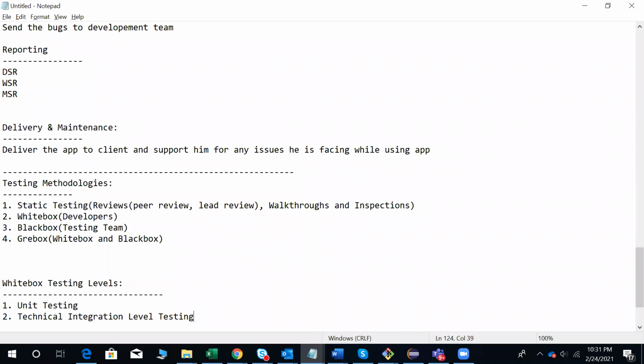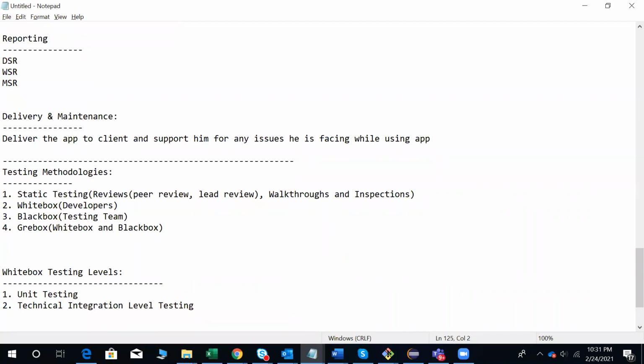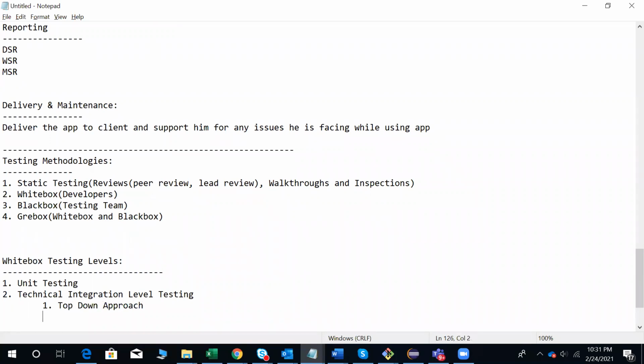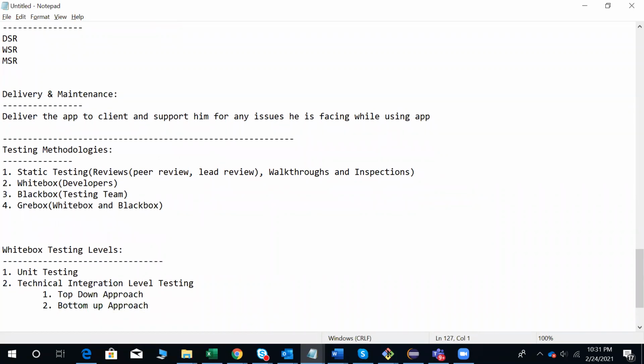While combining the modules from the development team, there are three approaches: top-down approach, bottom-up approach, and hybrid approach.